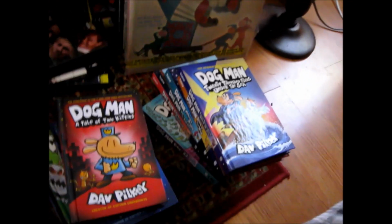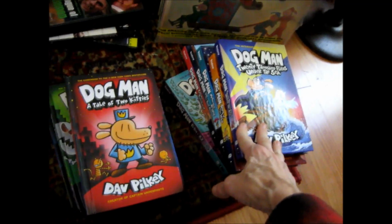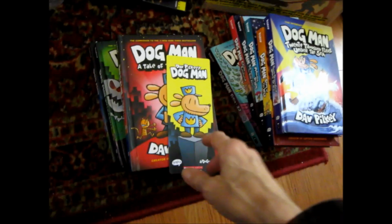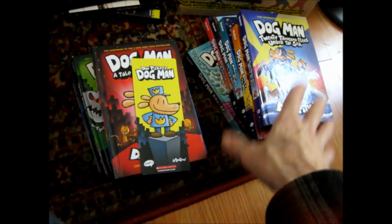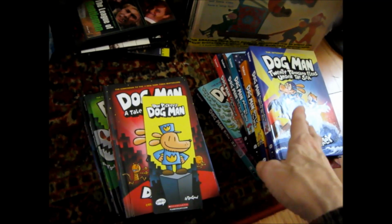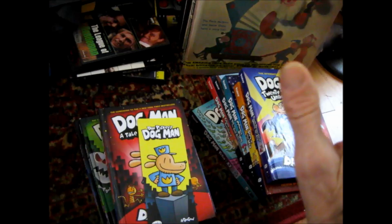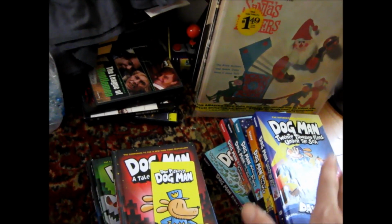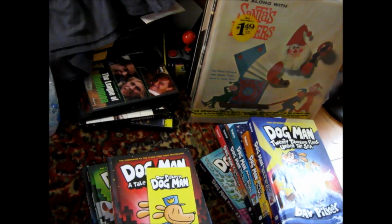Don't go anywhere. Well, I now have 10 different Dogman books. These four are not first prints. These six are. There was also a bookmark in one of them. Only one has writing in the front of the book from somebody's grandmother. Little bit of wear. Fortunately, there's 12 regular books in the series, and then there's supposed to be 13, but I think the 13th is the cat journal or some bonus book.